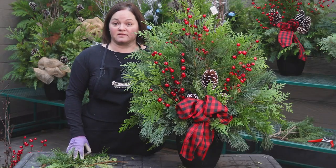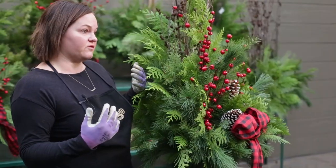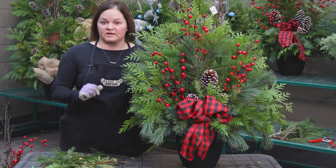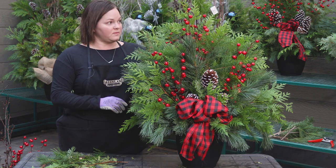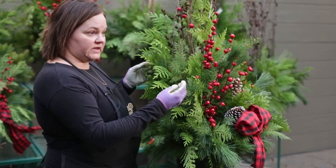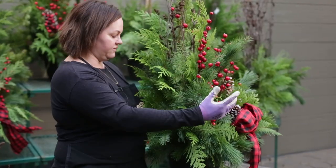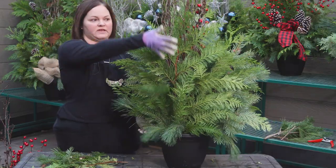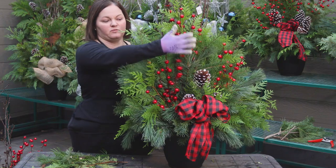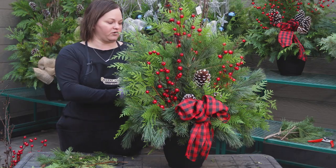We've shown you how to create a classic all-around drop-in, but if you have a planter that you're placing flat against the wall of the house or in front of the garage, we build what we call a flat back design. It's built the same way — same amount of cedar, pine, and fir, same amount of branches — but you'll place your branches towards the back of the pot. Then use your greens cut to the same length but arrange them in more of a fanned pattern, fanning out from the center. At the back, save a nice long piece of cedar to give height and tidy up the back of the planter. Most of your greens will be at the front, giving extra height wherever you're placing it.